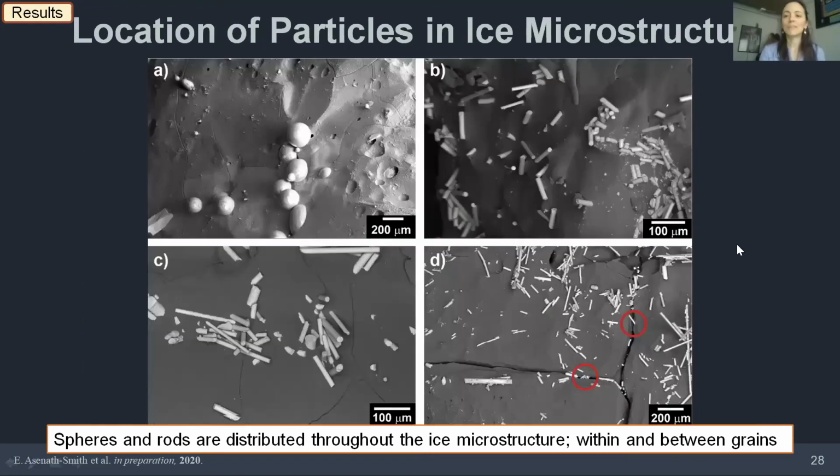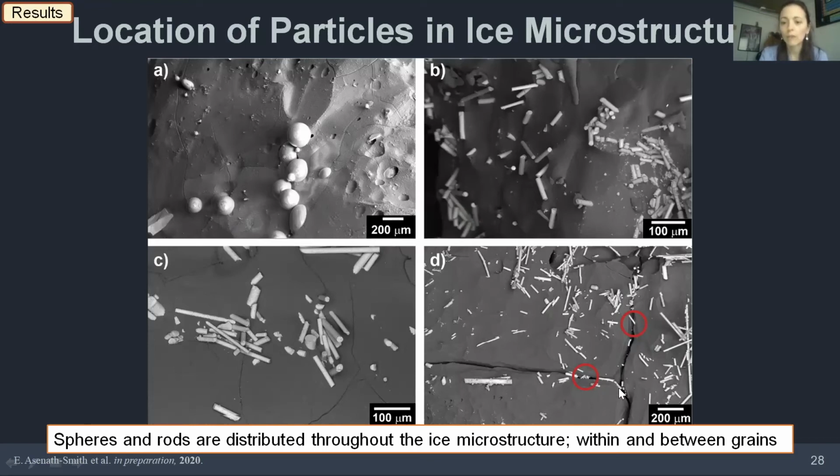You're very welcome. You can see the same type of structural features when we look in the scanning electron microscope. We've got silica spheres within grains and along boundaries. You see that also in the rod case. The grain boundaries are these little lines that you see here. We've got rods that are coming right out of single grain regions and that are also along domains. If you look in this bottom right panel, you'll see that we also end up with some rods that span between two grains.